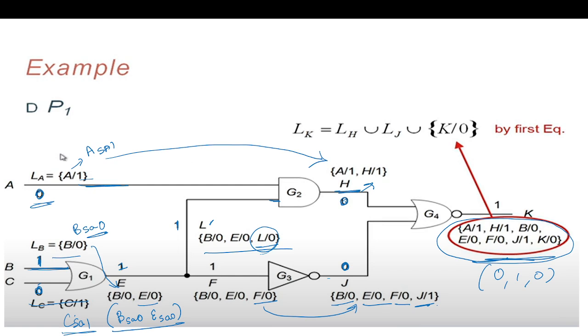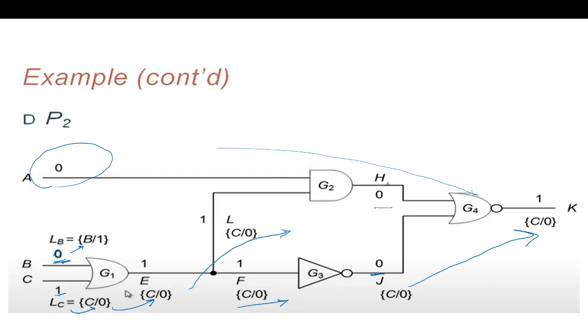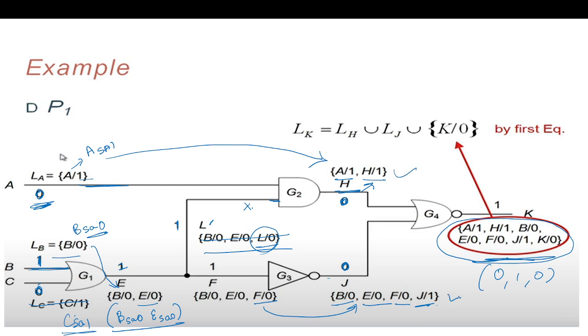Next, we are at this G2 gate, and this is a 0, which is a controlling value at A. That means whatever the fault is here will be masked. So this is going to be masked. That means we are able to propagate A1 stuck at 1. And this line is 0, so stuck at 1 can be detected. Now this pattern can detect because both are non-controlling values, so both these faults can be propagated to the output.